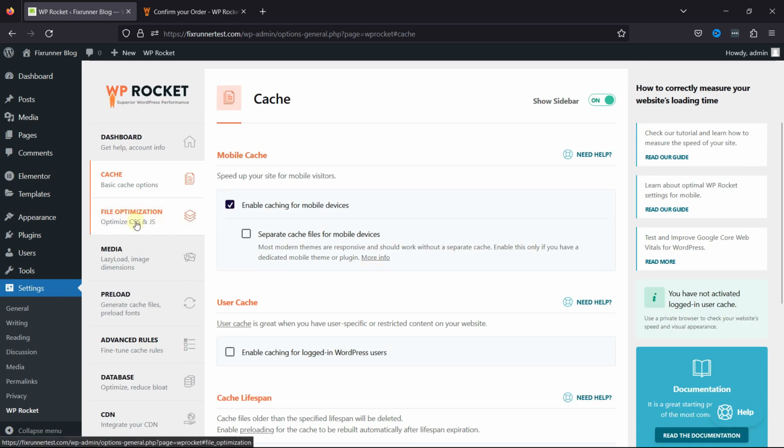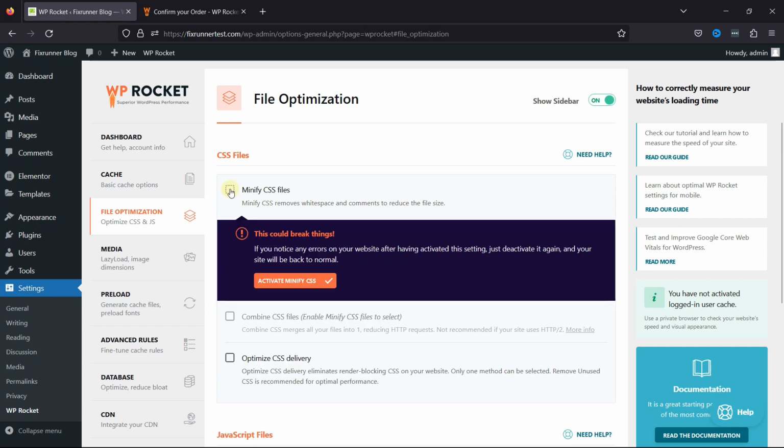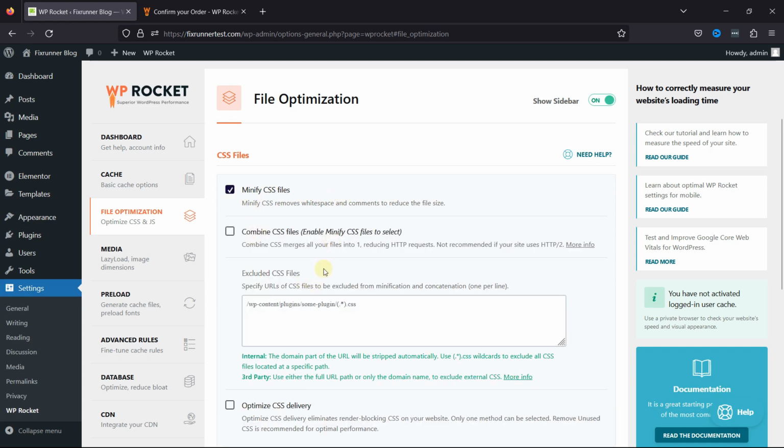Moving next to the File Optimization tab, WP Rocket provides a convenient solution for minifying static files like JavaScript and CSS style sheets on your website. By accessing the File Optimization tab in the WP Rocket plugin settings, you can effortlessly enable the minification feature. Once there, you'll find checkboxes for selecting the specific file types you wish to be minified, such as JavaScript and CSS. By enabling minification for these file types, WP Rocket automatically optimizes them by removing unnecessary characters, white space, and comments, resulting in faster page loading times and improved overall performance.